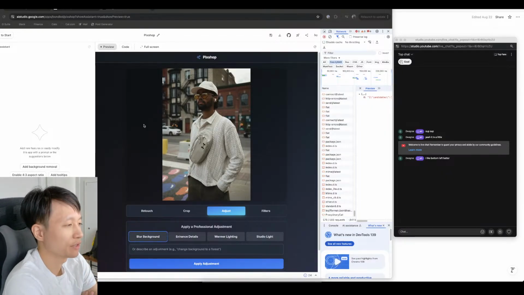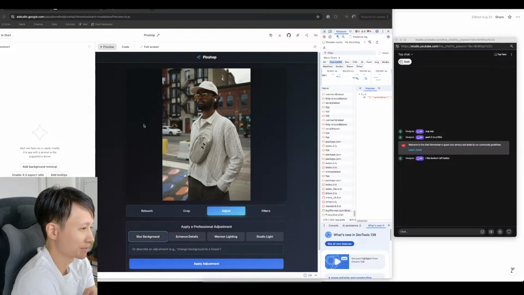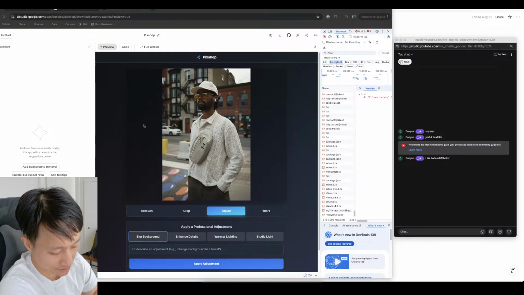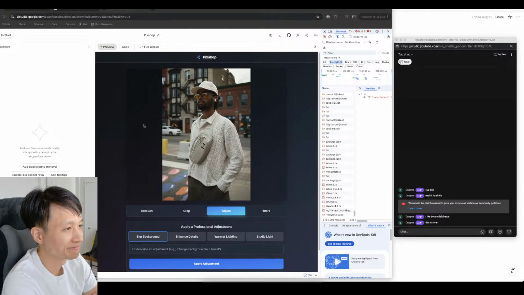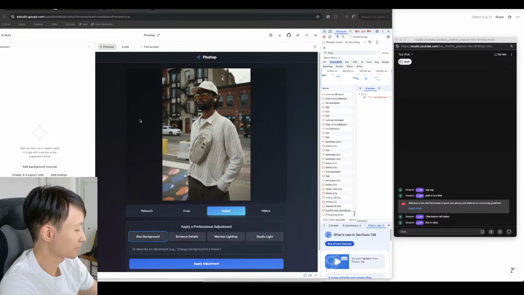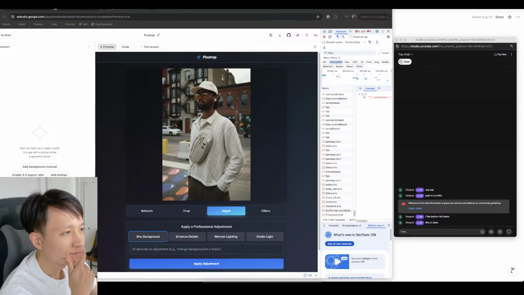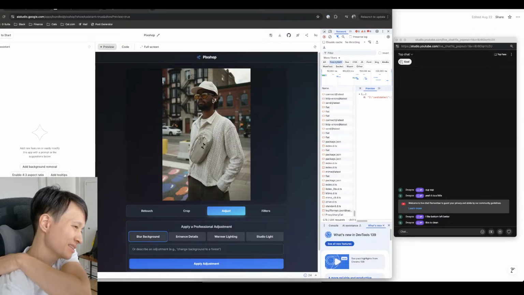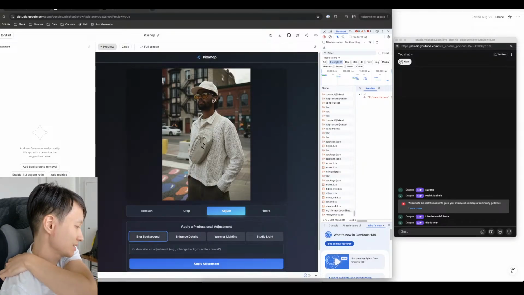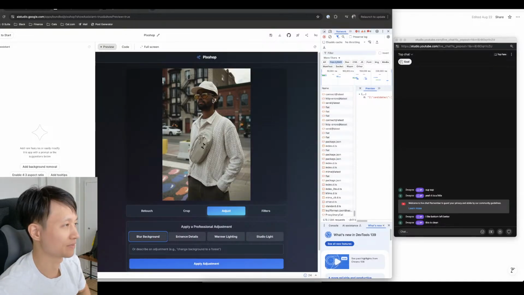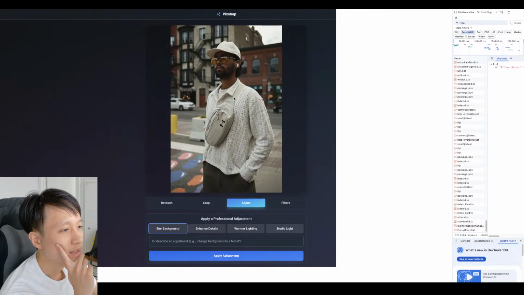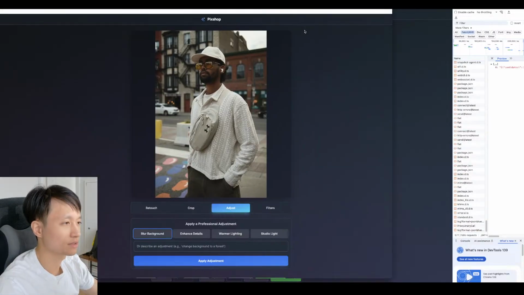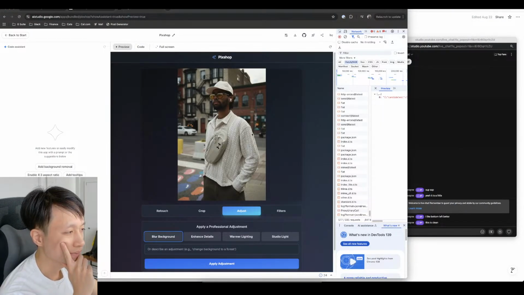Like, I knew about this for a while now because I'm in the early access group for Gemini, because my company is part of their startup program, whatever. So they put me on a beta list for a lot of these things, but I can't talk about it. That's part of the NDA part. But I mean, this is cool. It's officially GA. We need to use this for something.